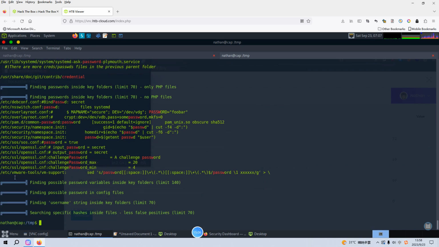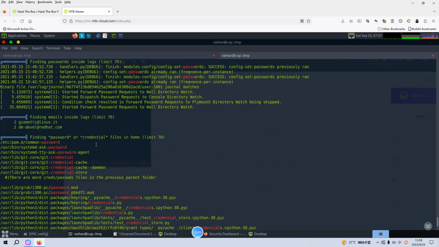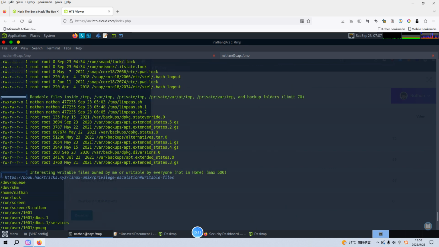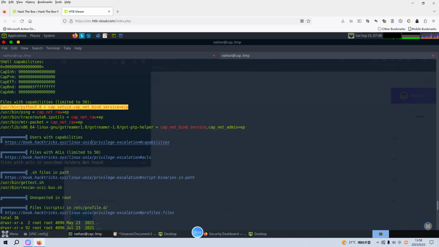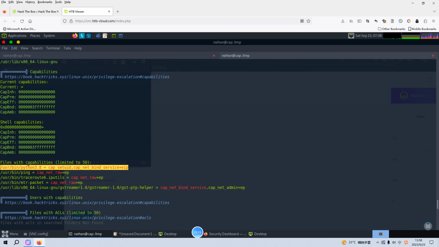Okay, so we can scroll up. Yeah, here, files with capabilities. The capabilities allow us to do tasks with privilege. Okay, so this is Python 3.8, and the capability we have with the current user is setuid.